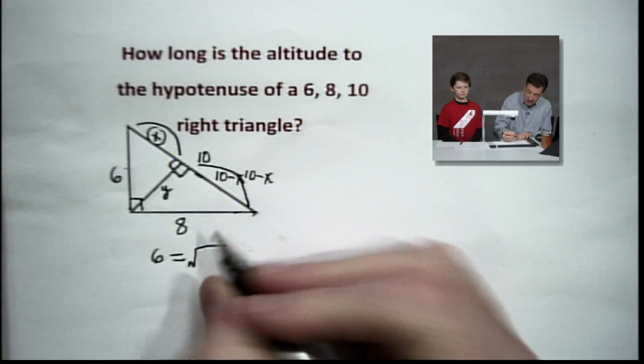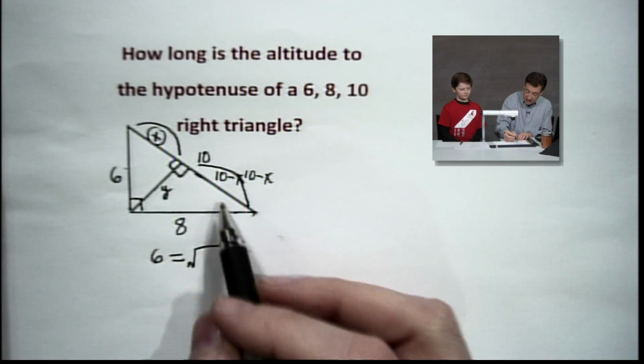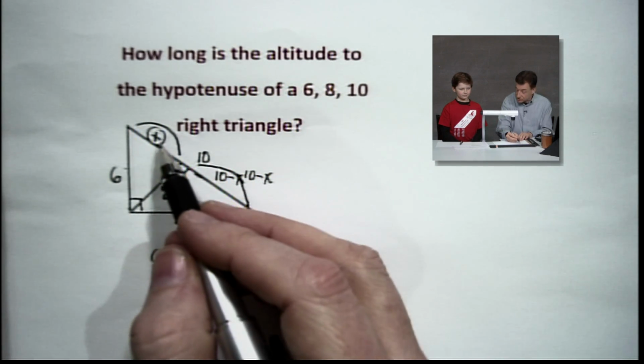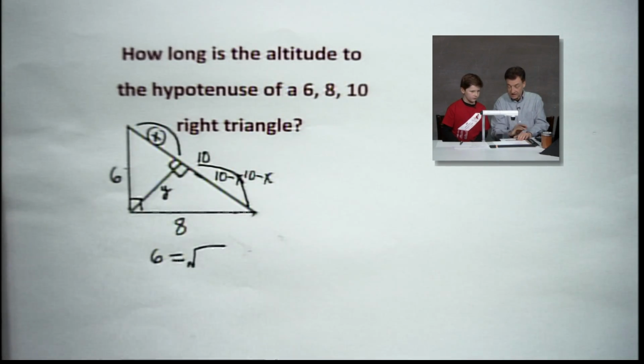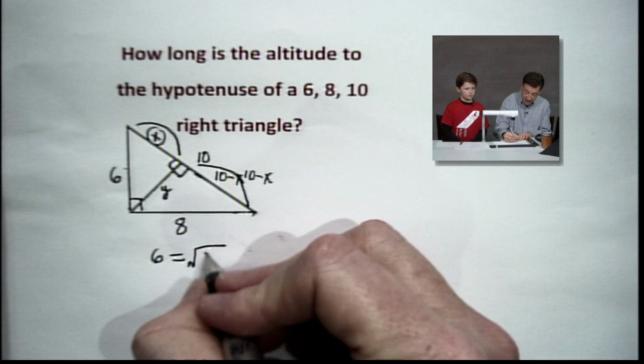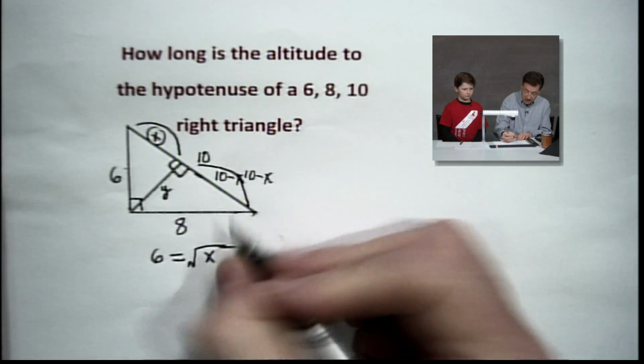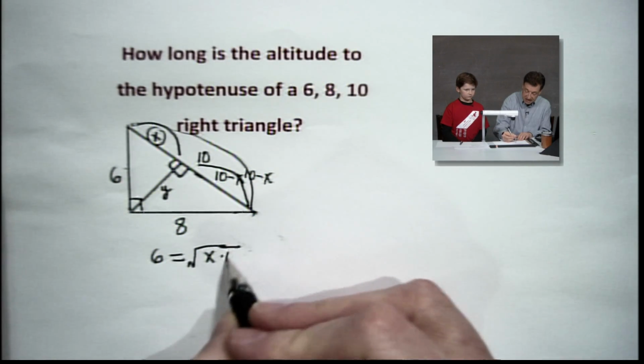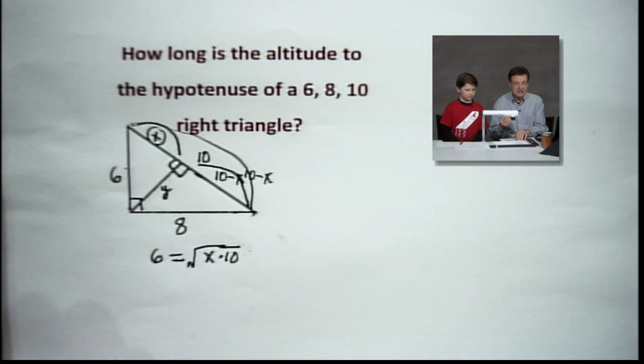So what we're going to do is take this 6 to equal the number right across. What's across there, Lucas? I've got an x, don't I? I didn't put a number in there yet, did I? We've got to find out what that x is. And we're going to say it times the whole hypotenuse, times 10. That comes from working with similar triangles and proportions. Again, we're not going to go through all that time today.